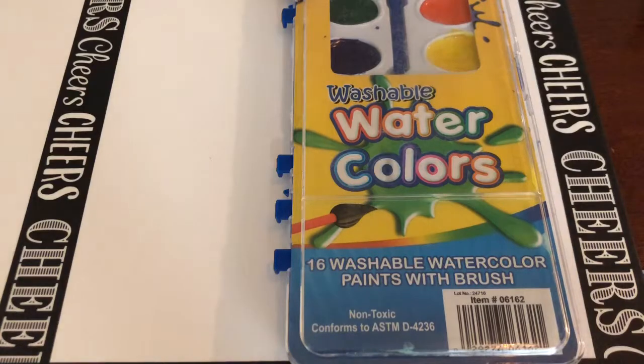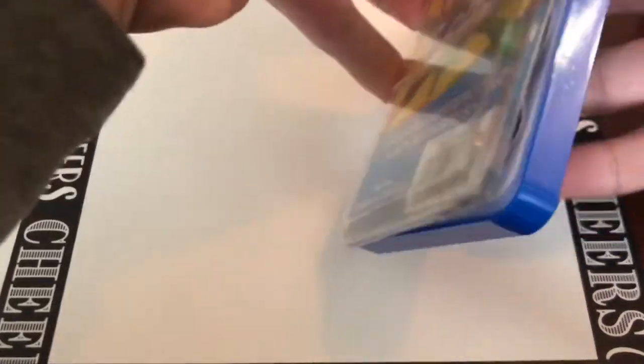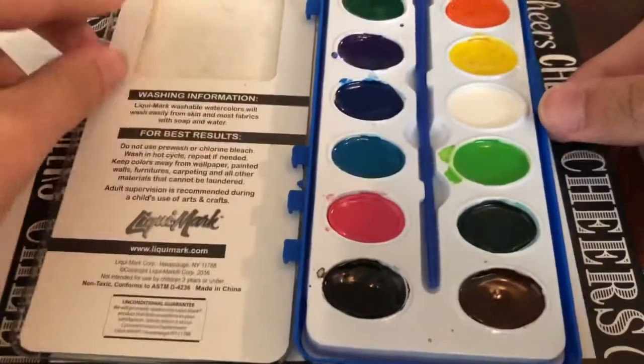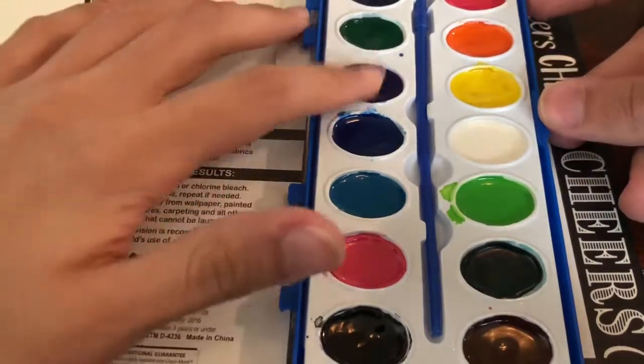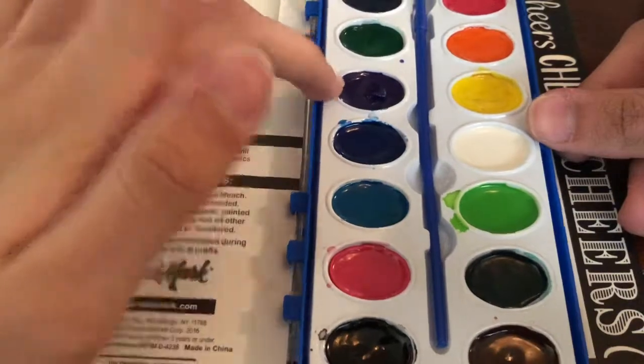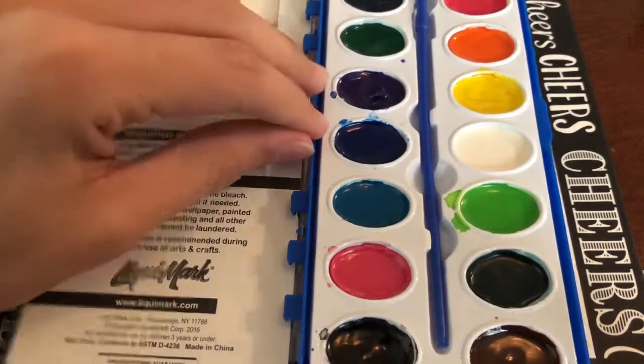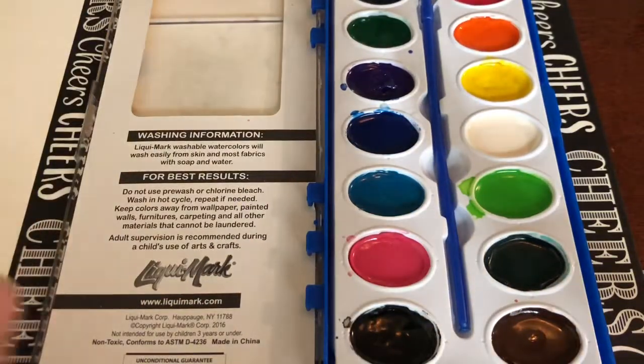When I went to the store originally, I was looking for the Crayola watercolors because that's the one everybody knows or remembers from when they were a kid. I've used these a little bit just to get the hang of them. You need to reactivate them with some water before you start using them, or you're not gonna get any color payoff. That's what I've noticed. And as you saw, I guess they're still wet from me using them this morning.